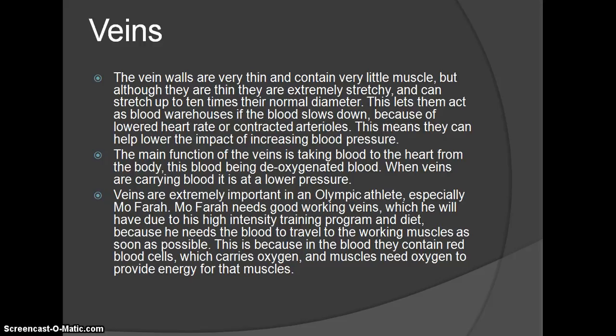The main function of the vein is taking blood to the heart from the body. This blood is deoxygenated blood. When veins are carrying blood, it is at a lower pressure. Veins are extremely important in life. For Mo Farah, who uses a high-intensity training program, he needs the blood to travel to the working muscles as soon as possible. This is because the blood contains red blood cells, which carry oxygen, and the muscles need oxygen to provide energy.